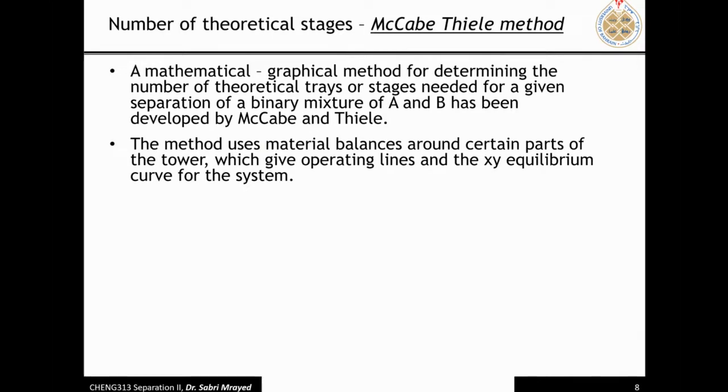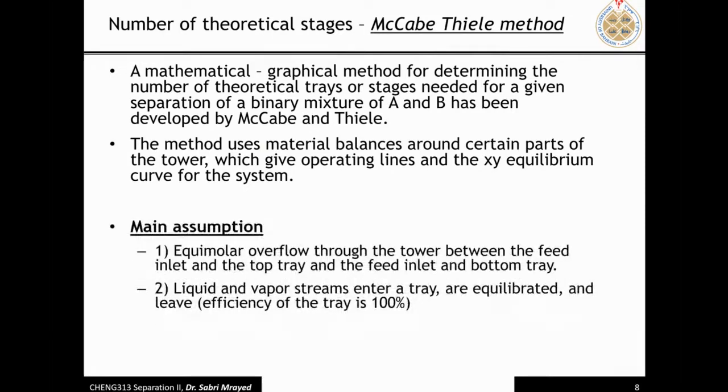Before we start explaining the equations, there are some assumptions that you have to remember. Main assumption: equimolar overflow through the tower between the feed inlet and the top tray, and between the feed inlet and the bottom tray. So when we explain it, this is the feed. We said these are the trays. Let's call them trays like this one.